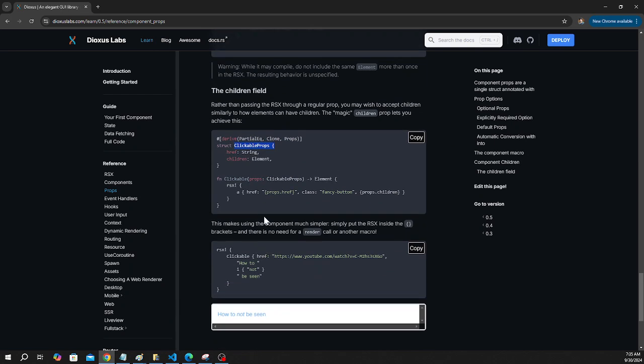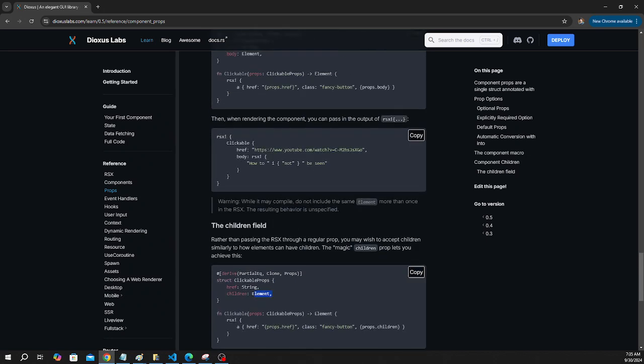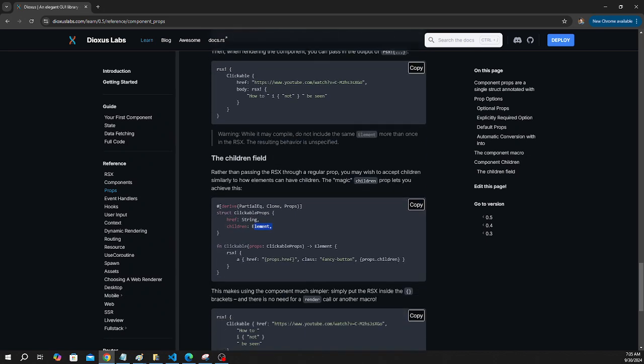Same thing. Yeah, children. I've written children here. Children is element. So basically you don't need to use props dot children.